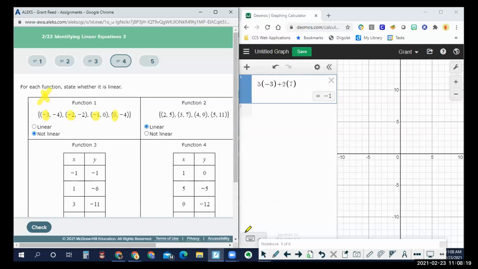And then we just start saying, well, how do those x values change? When I went from this -3 to this -2, what was the change? Well, I happen to know, and I bet most of you do too, that that's an increase of 1. But here's how Desmos can help us figure that out.